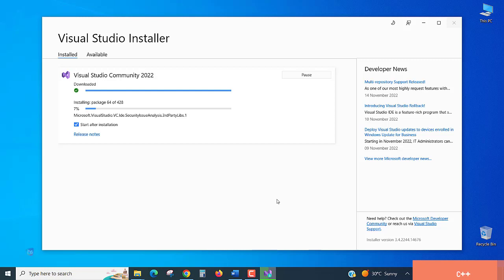The Microsoft Visual Studio installer is designed to handle the installation of libraries step by step.